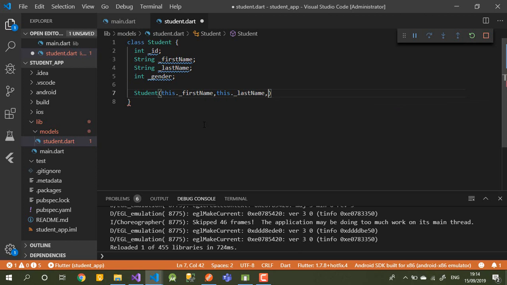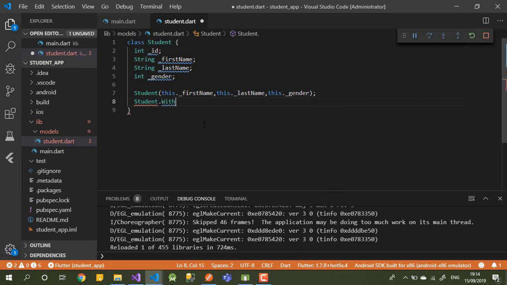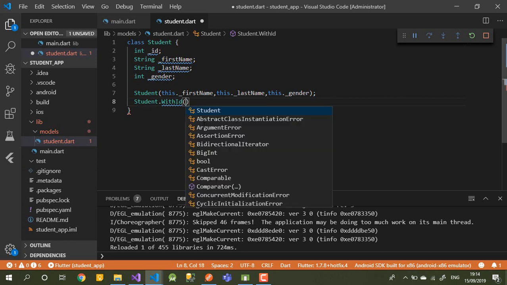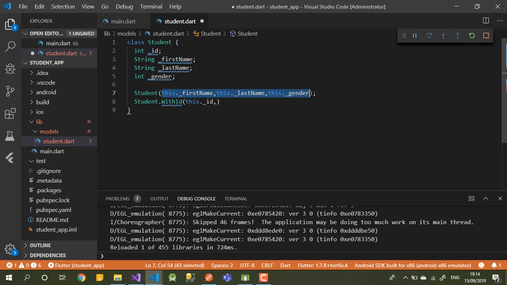Because sometimes I send an add without ID, for update I send it with ID, or if I want to delete something I send the ID with the data. So this is why we are doing two constructors. The second constructor will be the same Student, but I call it with ID. It will be exactly similar to the first one, but I'll put the ID with it. I think we can copy this one to make it easy and fast. That's great.